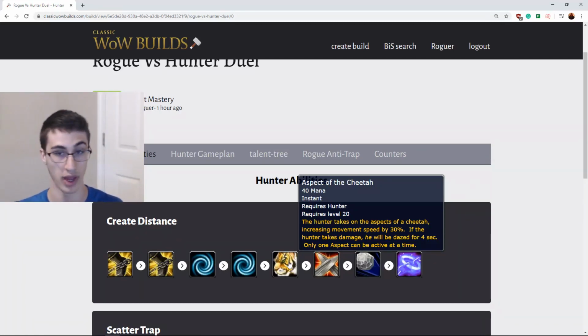However, if you're able to do damage to the hunter in any way, they will be dazed. So a lot of hunters will cancel the aspect if they see you doing something, but if you're able to damage them, they could be in a lot of trouble.